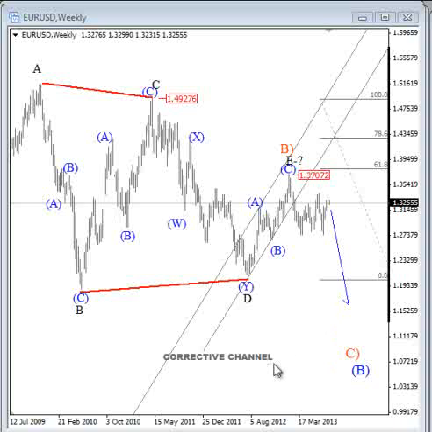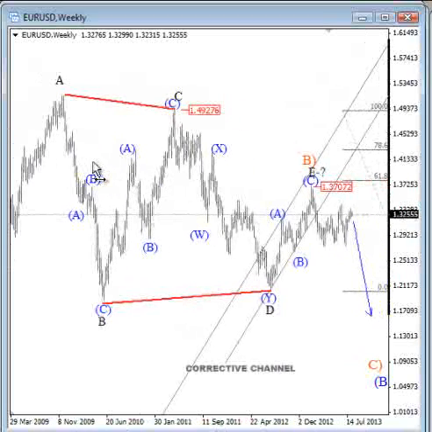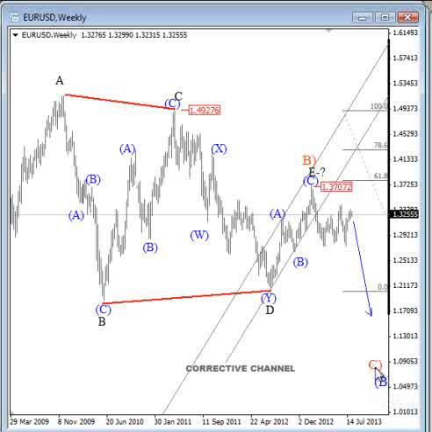So in today's video we will take a look at the euro dollar, Aussie dollar, dollar yen, S&P and crude oil. So on the euro dollar, as you know, we are still looking lower, expect lower prices in wave C. And this could unfold later this year because this was a corrective rally from these lows here, which appears complete because this decline was impulsive.